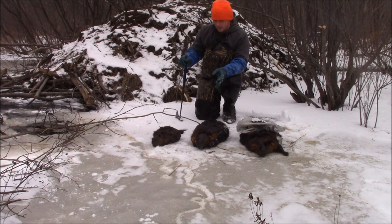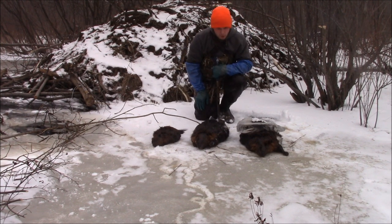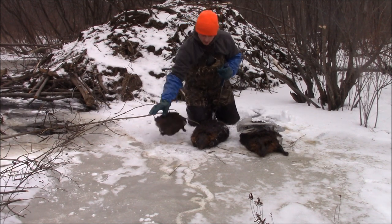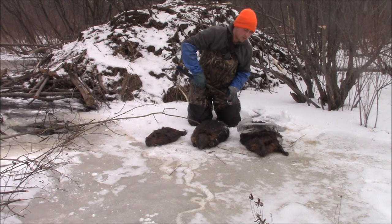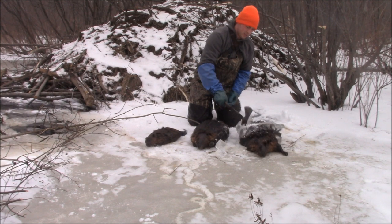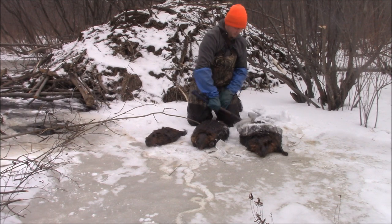Five traps on this lodge. We caught 3 beaver, 60% catch rate. 1 trap was set off. Not too uncommon. And we got pretty much 3 different age classes of beaver. We got the young of the year, you know, a true kit. Then we got a 2-year-old. Then we got an adult. These two could be a mated pair, but I think that's a 2-year-old and that's one of the adults. So I'm gonna bust the ice off and carry it back to the truck, load her up, and probably skin them tomorrow. Let them dry off a little.